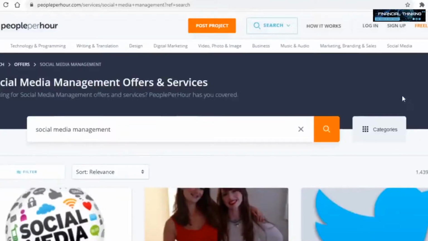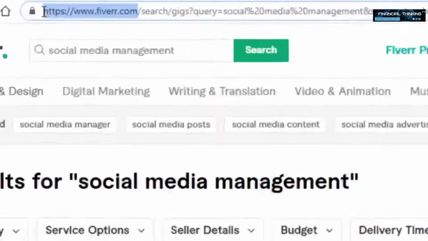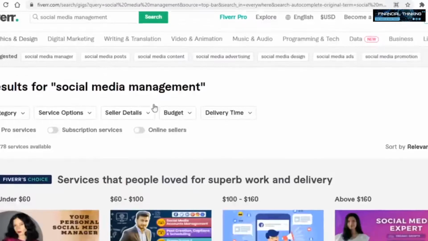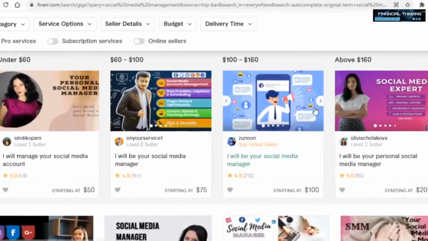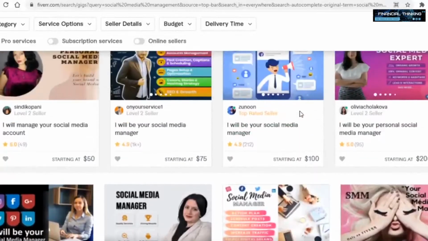Now, as I said, you can use freelancing platforms to find customers, so it's not just People Per Hour as well. One of the biggest freelancing platforms today, called Fiverr.com, is another excellent place to find customers. If you search for social media management, just like on People Per Hour, you will find way more freelancers, and thus, of course, way more customers.